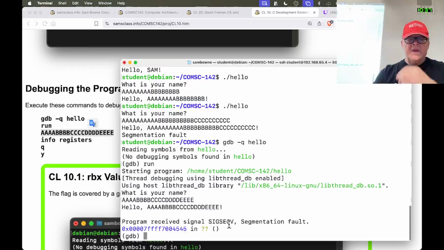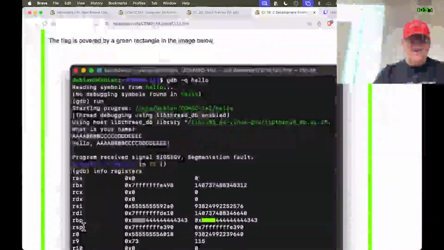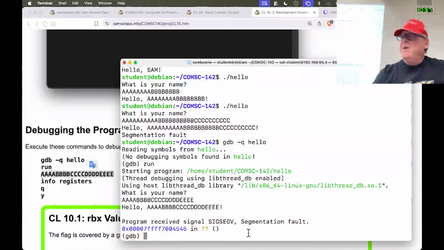That's interesting. So, okay, this is good. I noticed it's 64-bit code. I didn't tell it to make 32-bit code. That's what caught my attention. What it shows you here is what's in the EIP, which is the RIP, and I can see a 4545 there and a null. So the end of this, EE null, ended up in the instruction pointer. And this doesn't tell you it's the instruction pointer, I just happen to know that.